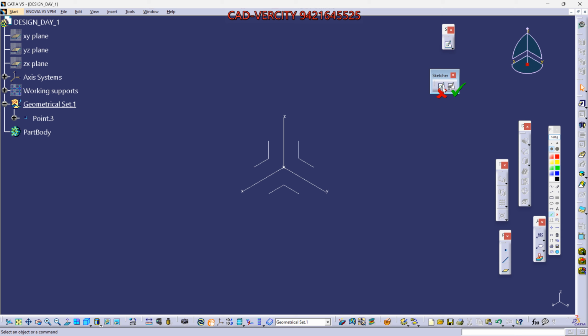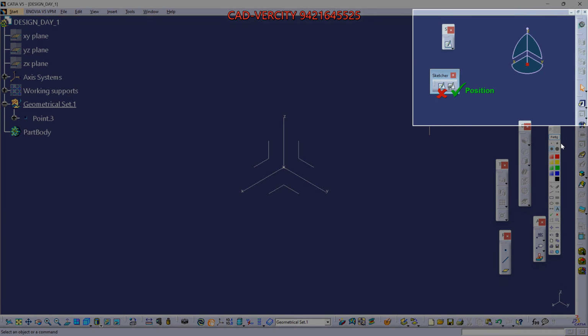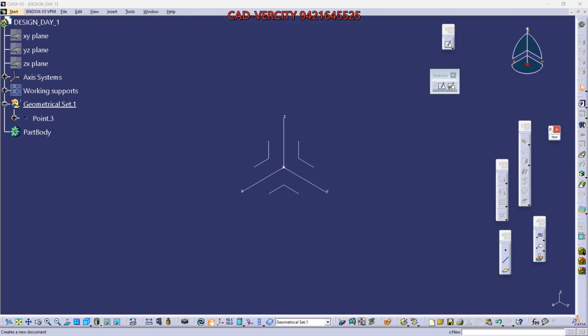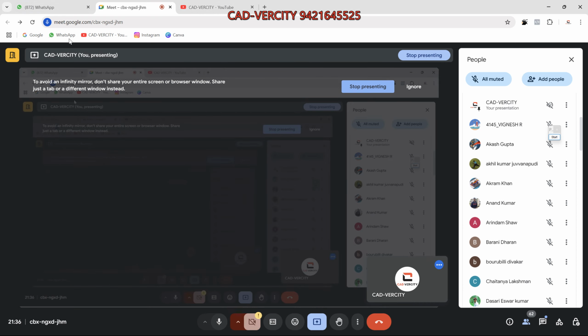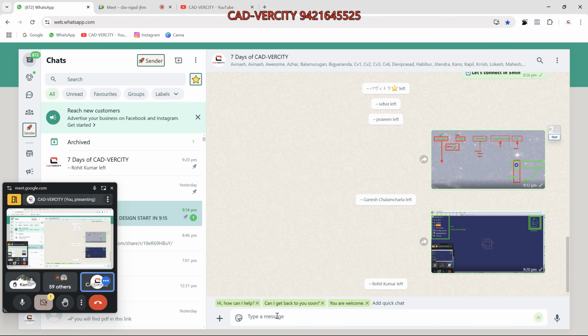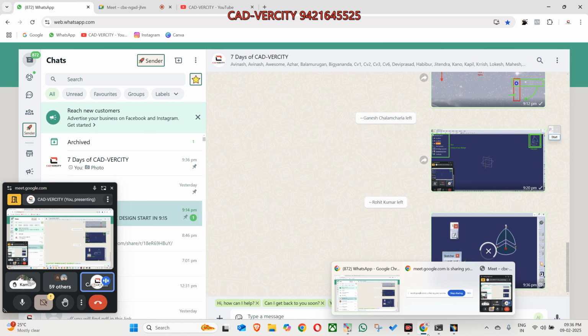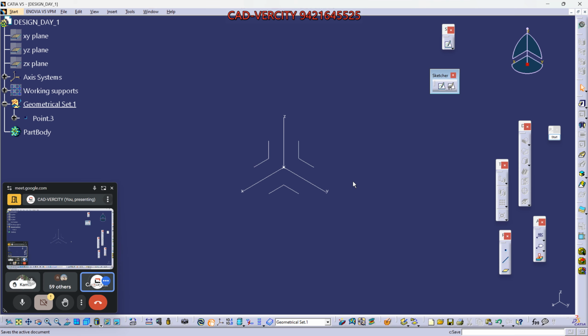The first one is simple sketch. The second one is position sketch. Which sketch are you going to use? Position. Only position sketch, nothing else.